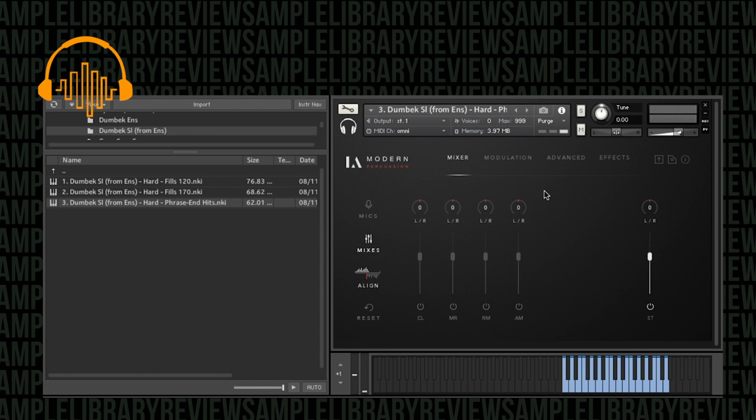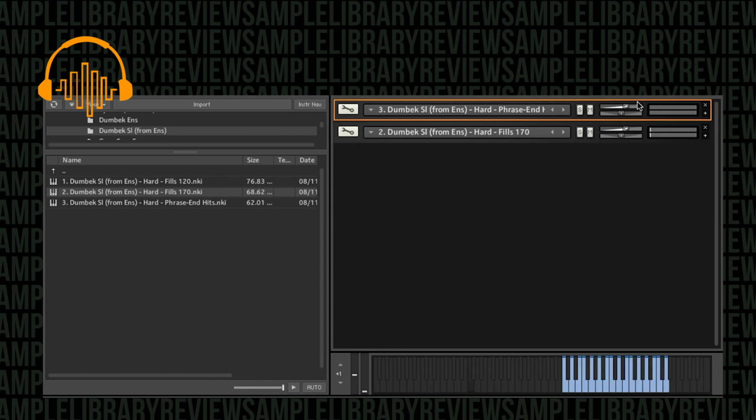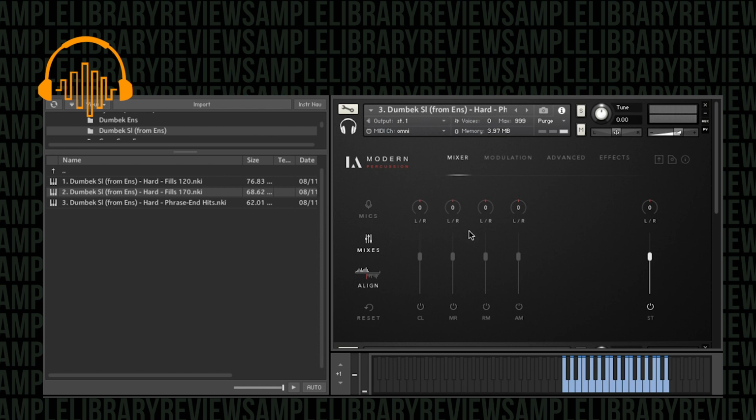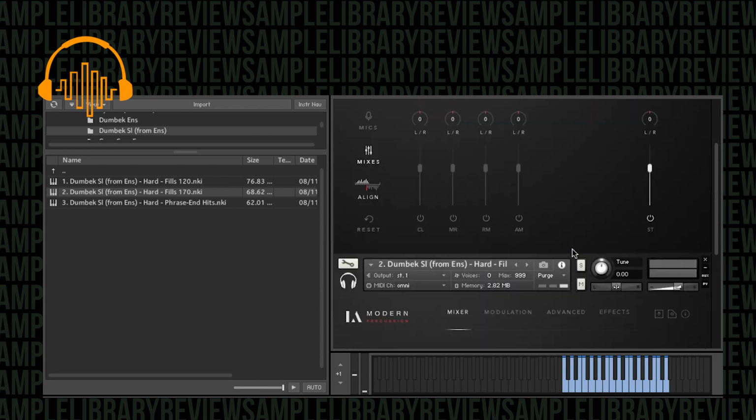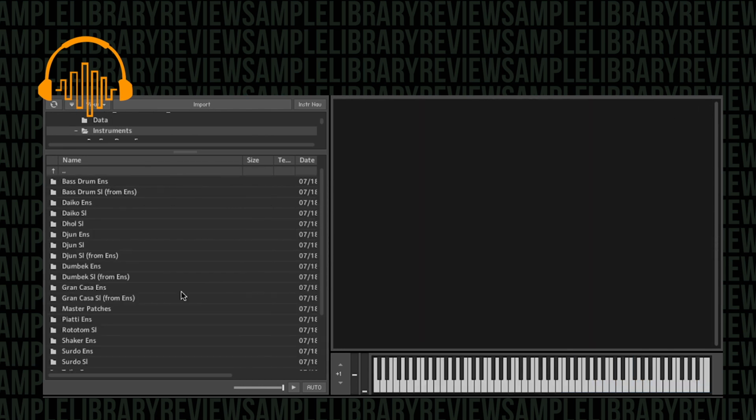And I guess that's what these freeze end hit instruments might be for. They might be specifically designed for you to load up. Let's see how it looks here. We collapse this and go from this set. Yeah, that gives you a way you could stack 2 instruments from the fills and the end phrase end hits and finish off if you want to have a single hit there at the end. I'm assuming that's what it's designed for.